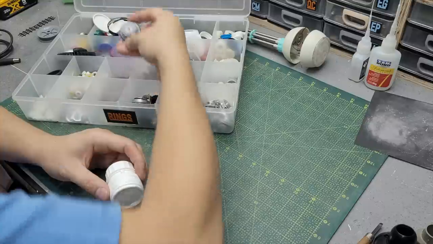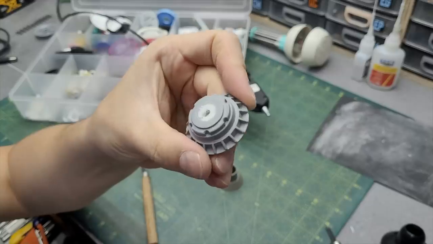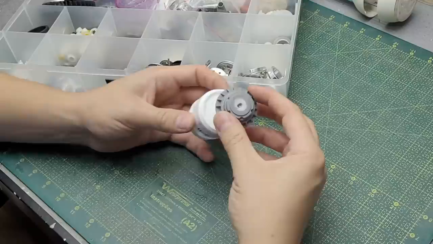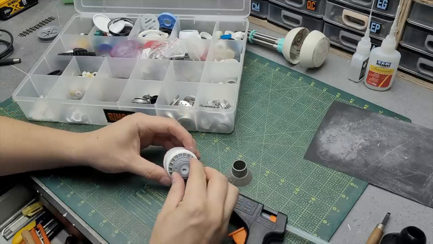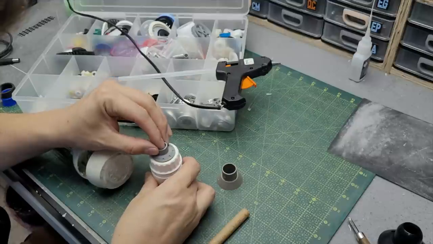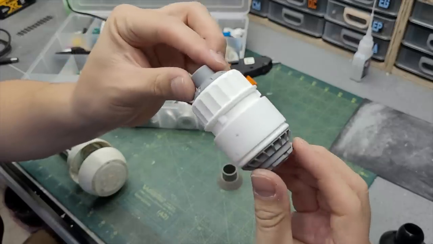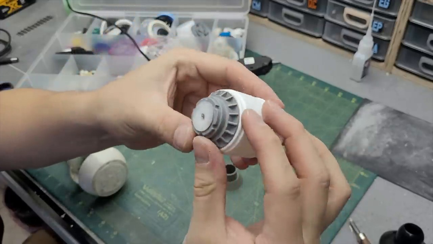This white medicine flask looks like a good shape but I need to add some details to it first. I decided to go with this abandoned piece from an older project, I believe from the drone dog build. As this white plastic is kind of tricky to glue, I'm using some hot glue instead.